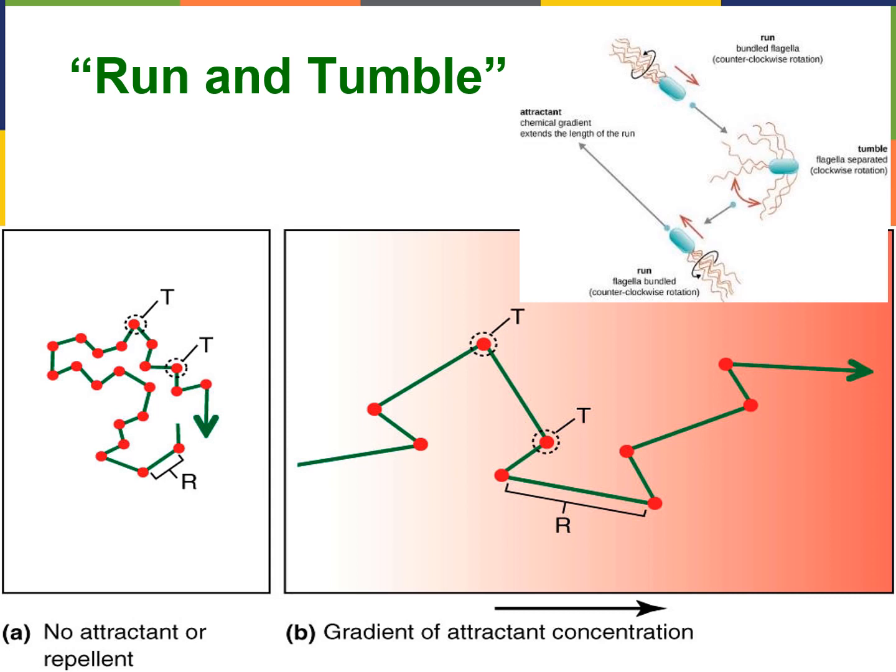Well, if you look at B, there's a gradient. There's something present on the far right. Maybe it's a food source, or maybe it's sunlight. And the bacteria are swimming. They're trying to get over to that attractant. So they still go through the run and tumble process, but you can see how they actually have direction now. They're actually moving to that stimulant or to that attractant. Okay, so that is run and tumble.